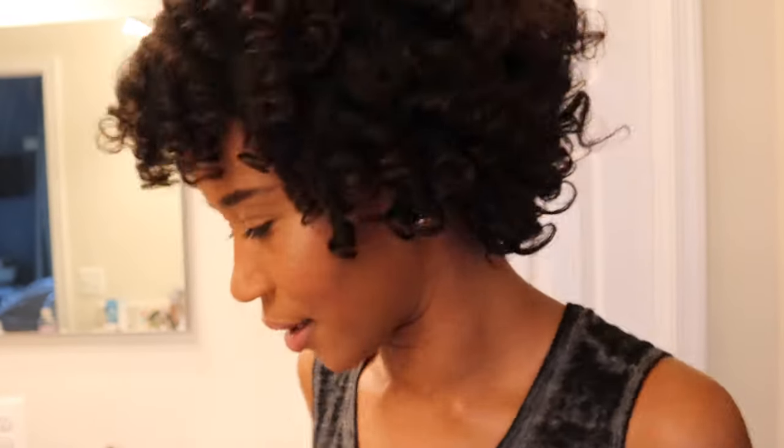What do you guys think? The studs or the hoop? I actually like the studs better than the hoop, although you can't really see them like that. I don't know. Yeah, I'll go with studs.